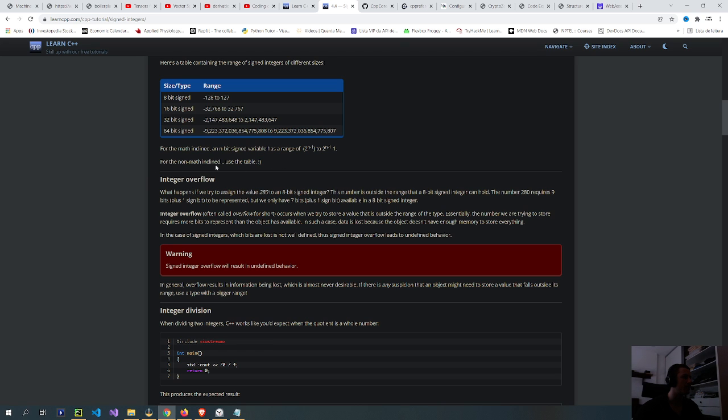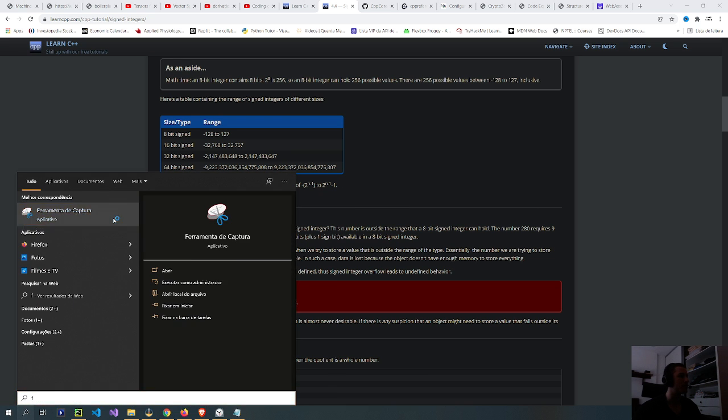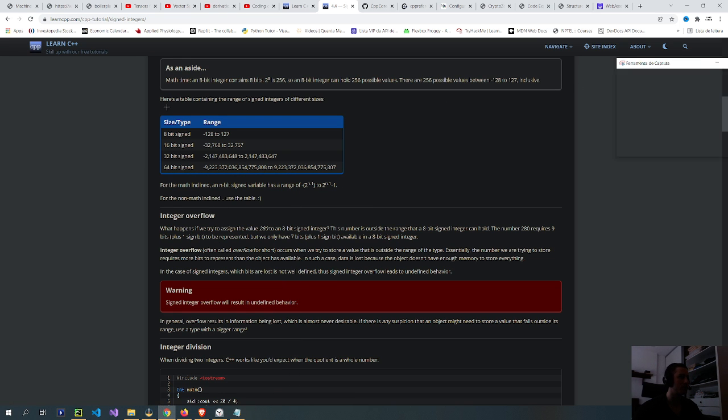For the not math inclined, use the table. So I think this is a good thing to also take a picture of.